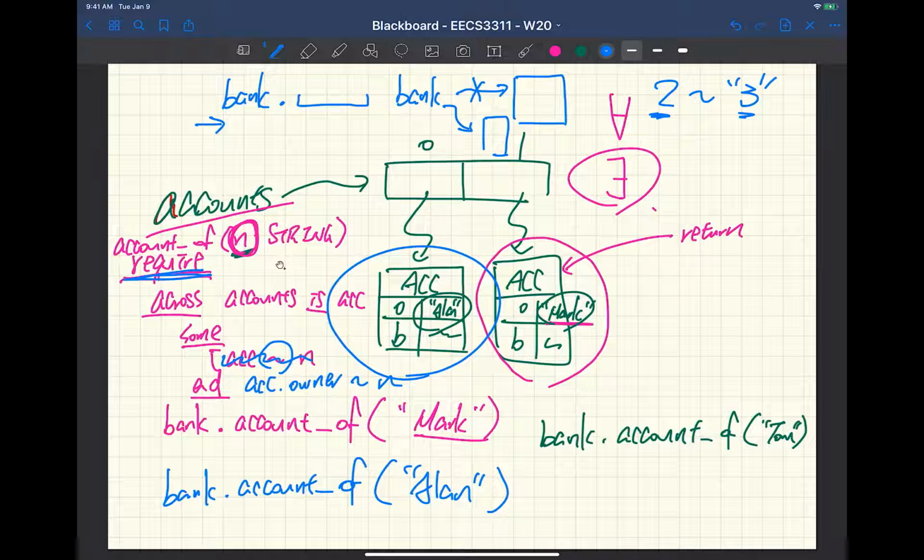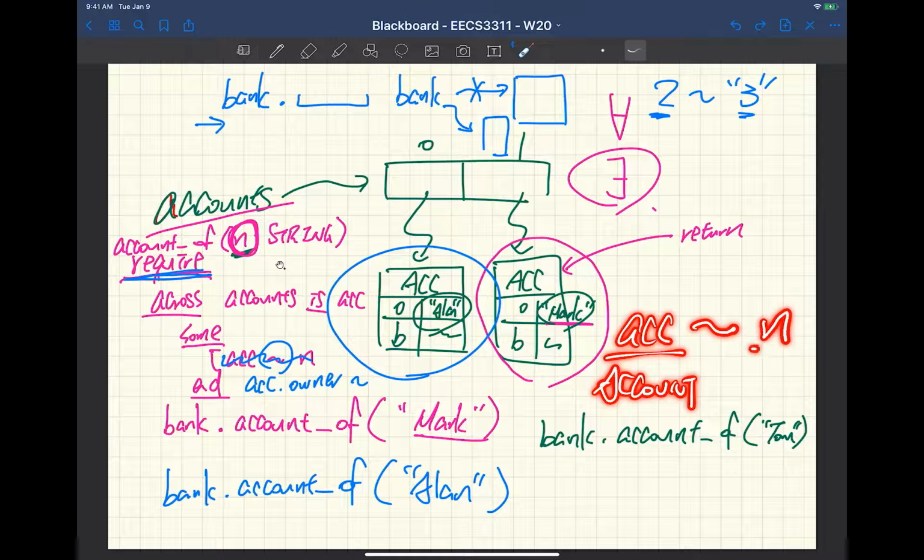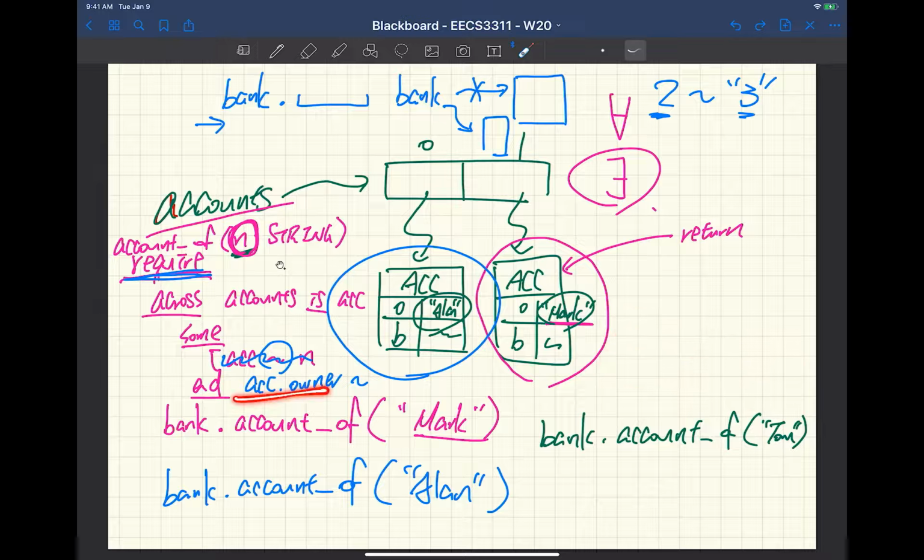Yes. Sorry, say it again. Oh, y.owner? Okay, well, it's easy. Thinking this way, you're basically comparing apples with oranges, right? If you ask what's the type of acc, that's account. You're saying that it's tilde, let's say n. What's the type of n? String. Yeah, you're comparing two different things. How can you compare them, right? So that's why you should say acc.owner.